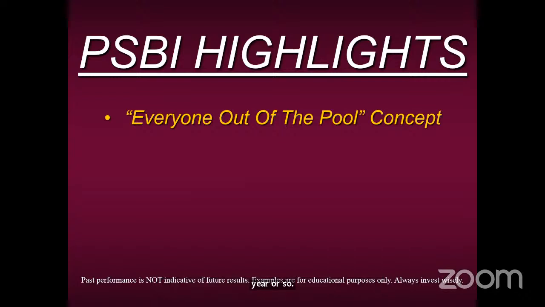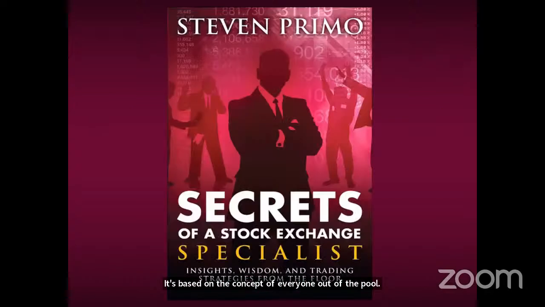It's based on the concept of everyone out of the pool. This was a concept I first learned myself on the floor of the Pacific Stock Exchange, and I talk about it in my book, Secrets of a Stock Exchange. That's really where you decide when all of the sellers are out, that's most likely a high probability that a breakout is to occur. And when all of the buyers are out of the pool, that's most likely a high probability that a breakdown is to occur.